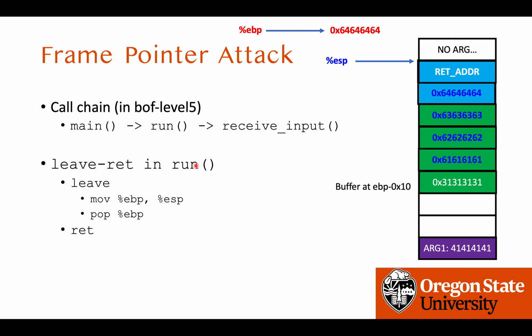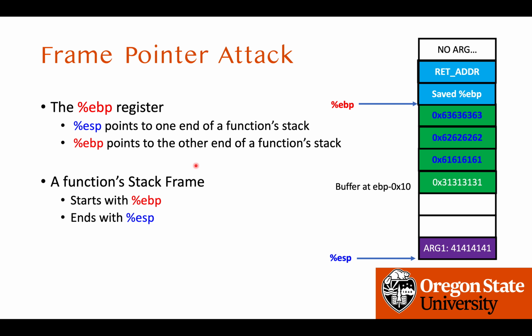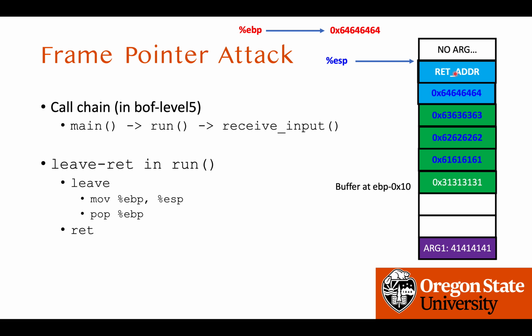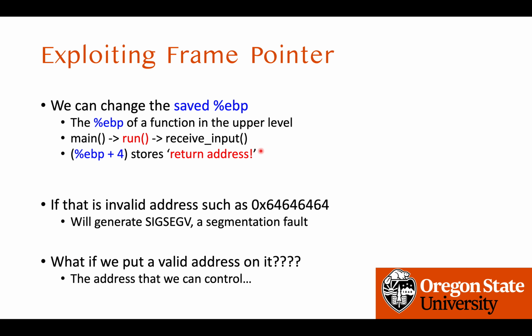For example, let's go to this example. In a regular execution, right before running the function epilogue, we will see that EBP plus 4 should always store the return address. That's the important thing. And then what we will do is, by controlling the saved EBP, we will make the EBP point to the fake stack frame, and then the value at EBP plus 4 should store the return address. Then the code will return to the return address that we want to control.